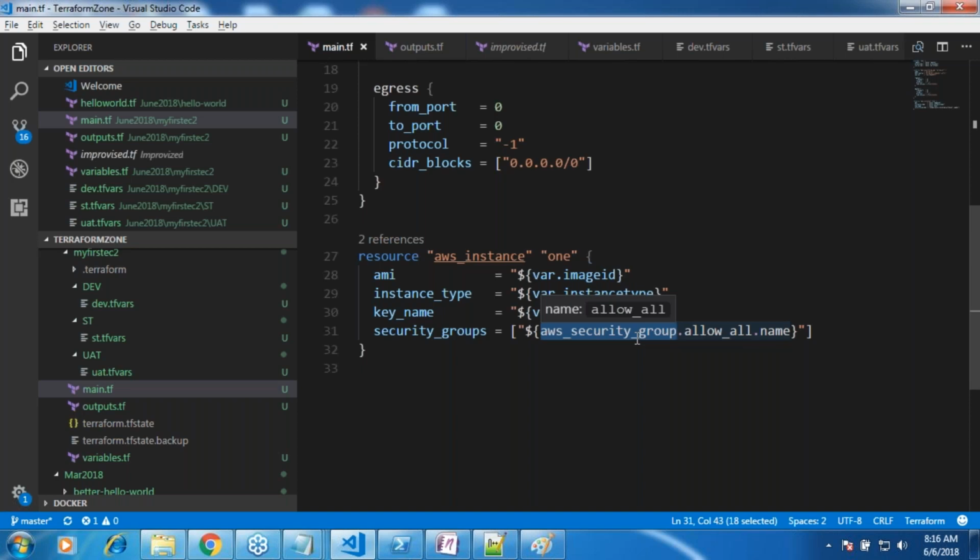But if you want to explicitly put a dependency, there is also a section called depends_on, a very rarely needed section. You can say that before executing this, run that. But the easiest way is, if you define it in terms of some property value, then there is no need for you to tell Terraform that the security group and AWS instance are dependent on each other. Terraform will automatically know while scanning through this. If you don't have this kind of reference, but they are still dependent for some other reason, then you have to create a depends_on section.